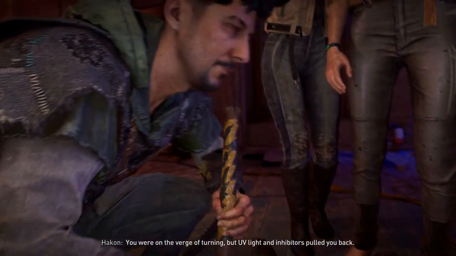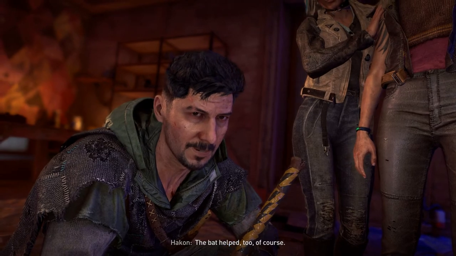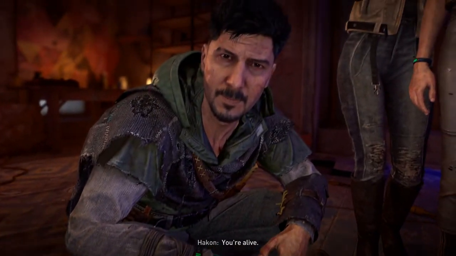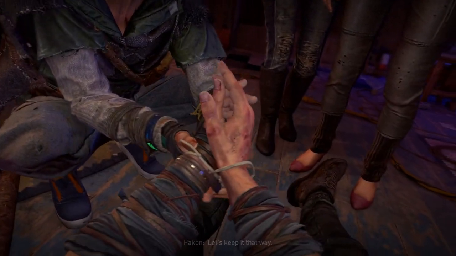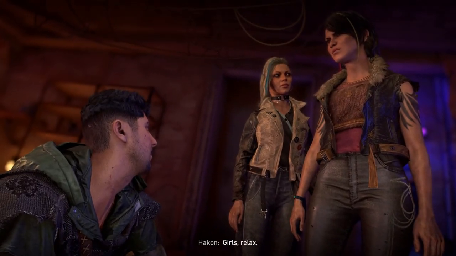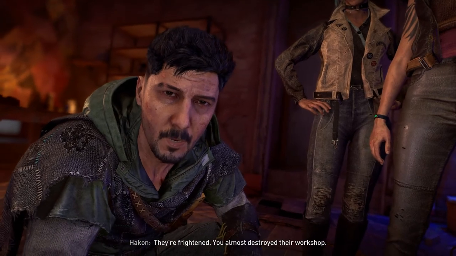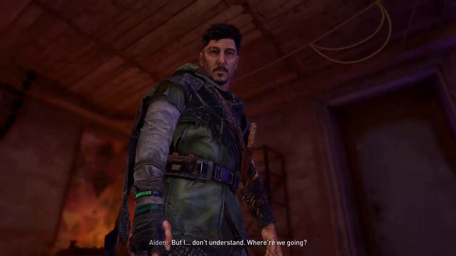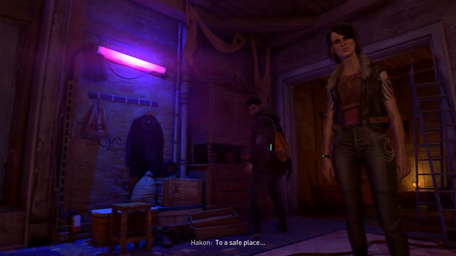You were on the verge of turning, but UV light and inhibitors pulled you back. The bat helped too, of course. You're alive. Let's keep it that way. Guy almost kills us all and you're chatting him up? Girls, relax. They're frightened. You almost destroyed their workshop. We need to move out. Can you walk? But I don't understand. Where are we going? To a safe place.